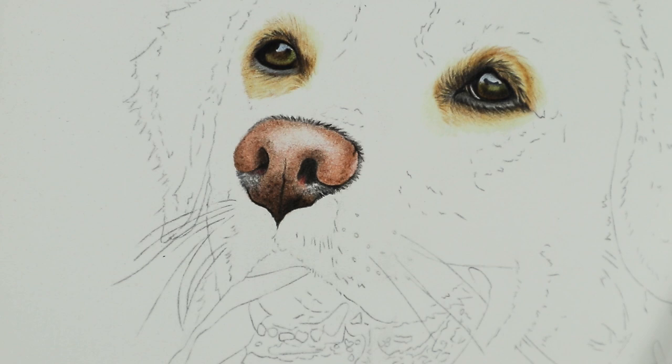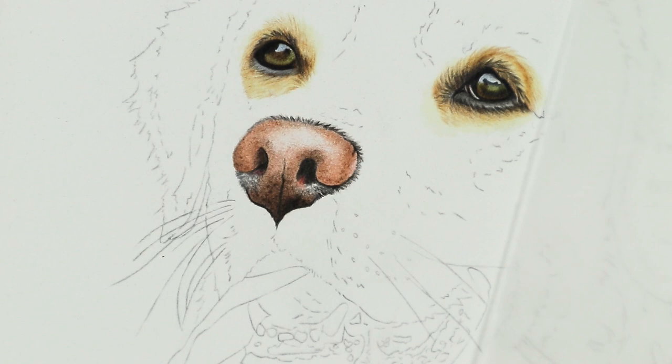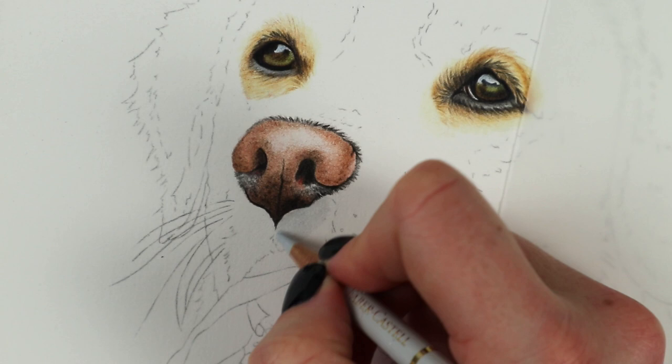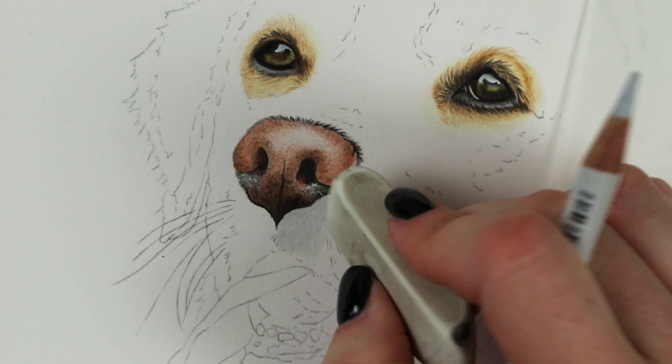There we go, and now I'm going to move on to this bit here, and I'm going to use Cold Grey 1, and I'm just going to rub out those lines there. Just going to use Cold Grey 1 as a base layer, pressing on relatively hard to get a nice smooth colour. I'm just going to go over this little section here, and same again on the other side.